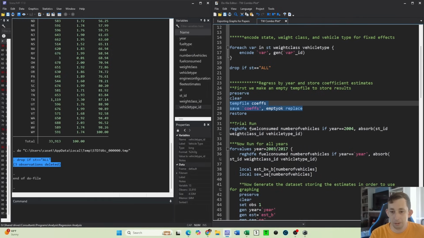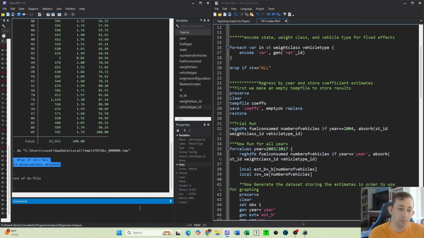So just as a trial run, maybe I'll say, okay, what if I run my desired regression, which is fuel consumed on number of vehicles, with state fixed effects, weight class fixed effects, and vehicle type fixed effects for 2004. In order to do that, I'm going to use reghdfe. If you haven't used reghdfe, it's a user installed command.